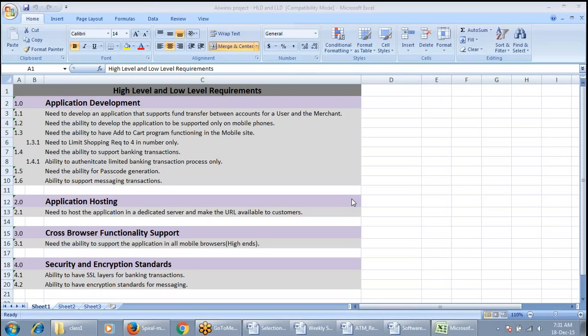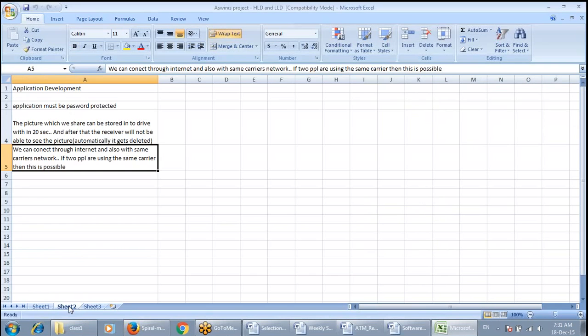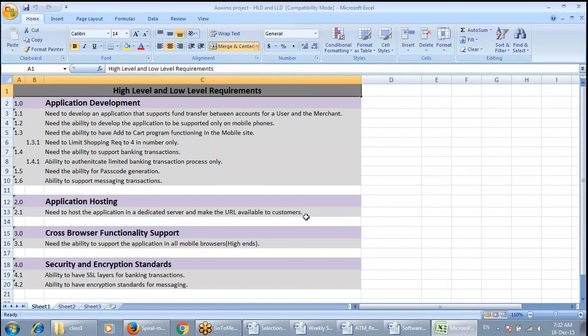This Excel sheet you are showing me will be the initial requirement document, after discussing with the client.